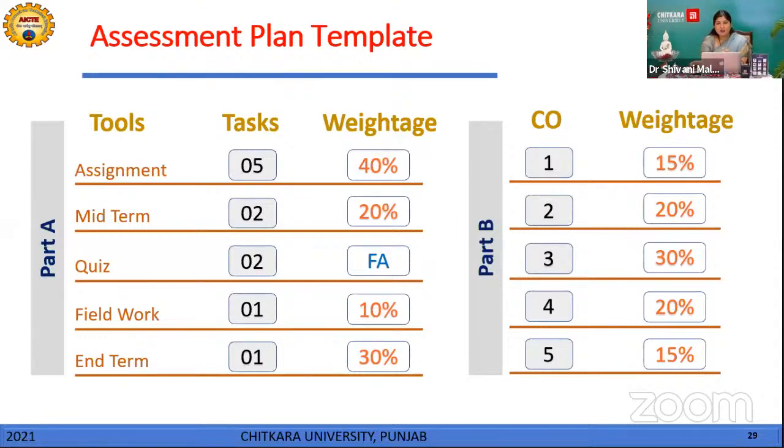So the student will be devoting a lot of time, a lot of strength, in order to attain this course outcome, because he knows the weightage of it is 30%. So while you are evaluating him, even in your assessments, 30% weightage of this course outcome should be exhibited. If not 30%, approximately 30%. Say anything between 27 to 33%.